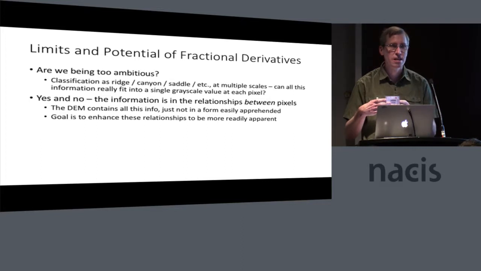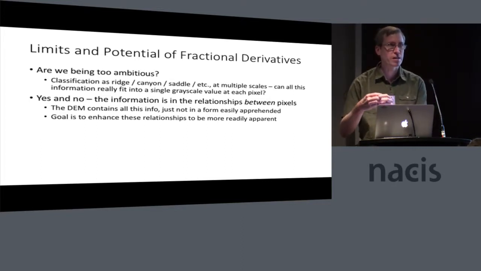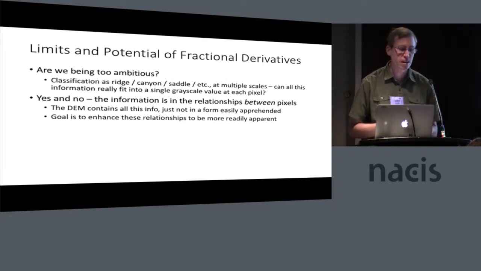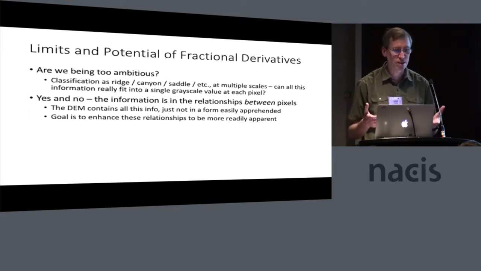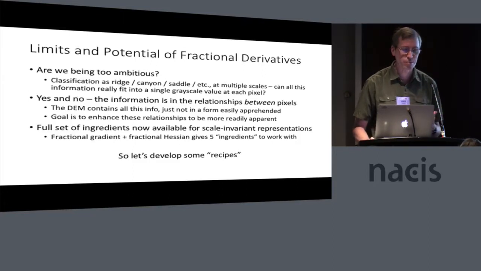And your eye can actually then look at the image and compare it on the small scale and a large scale and get that various information. So if you think about it, the original digital elevation model has all this information in it. From that, you can extract the information of whether you're on a ridge, a saddle, at different scales, and so forth. It's just not in a form that's easy for a human to look at the original DEM image and extract that information. So our goal as cartographers then is to massage the data, put it into a form that is easier for us to visually extract that information.